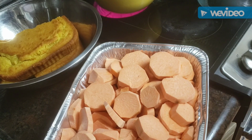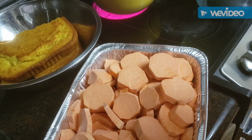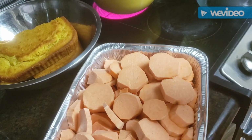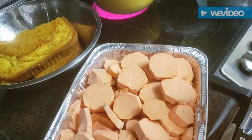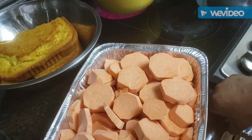So what I'll do is go ahead and I think I'm going to melt my butter down a little bit to put in there. But it requires butter, sugar. Okay, I'm going to use about 2.5 cups of sugar, a stick of butter, 1/8 of a teaspoon of nutmeg, a tablespoon of vanilla flavor, and about 1/2 teaspoon of salt, just to get it all over those potatoes. And you don't have to put any water. Run them through the oven for about an hour and a half, and they'll make their own syrup, and we'll have candy yams. So hold on just 1 second while I let this butter melt down.